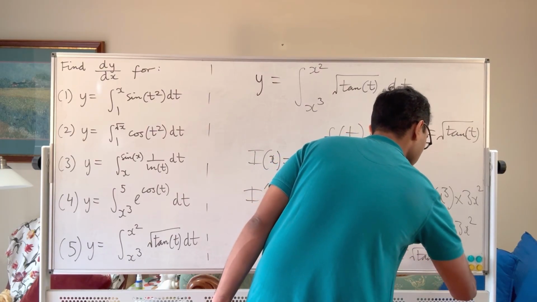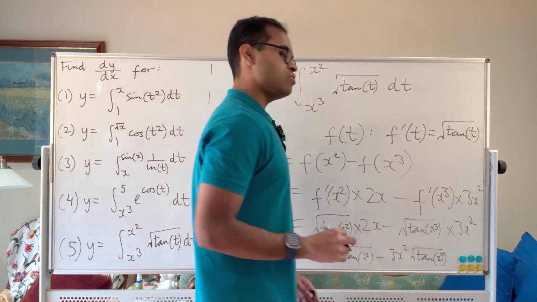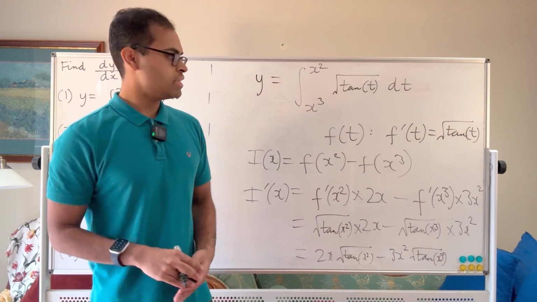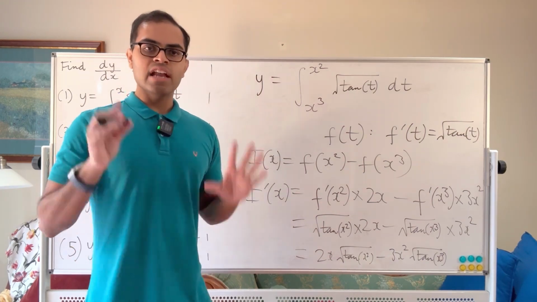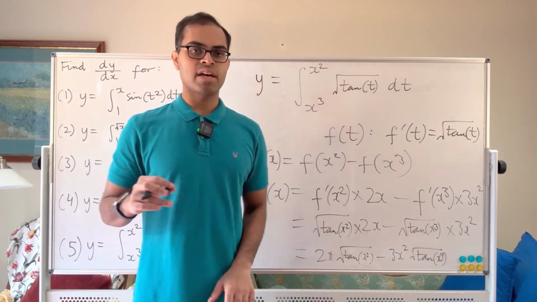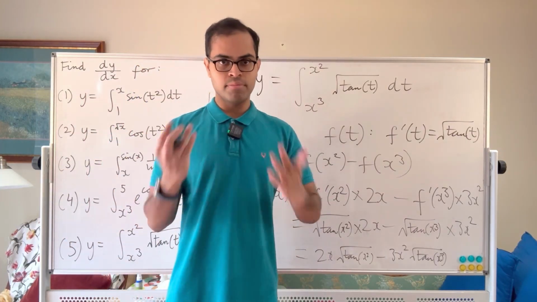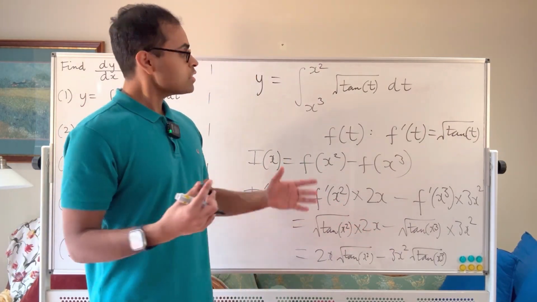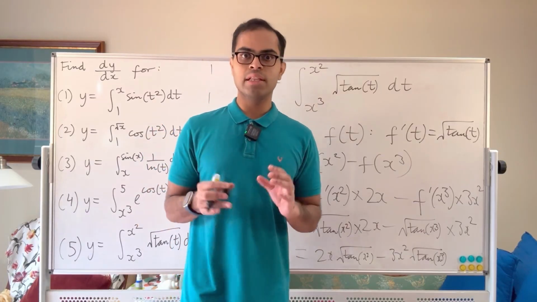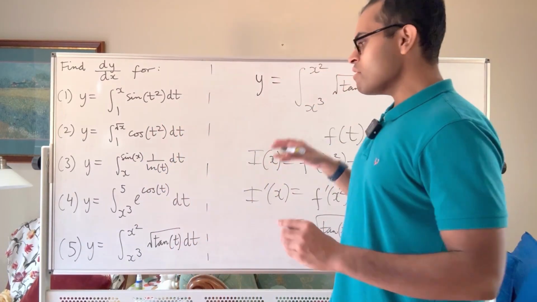And your final answer should never involve a t, okay? I keep emphasizing this. It should be in terms of x, and you never have to differentiate the square root of tan t. You should never do that. Sometimes it's easy in exam stress to mess that up. That can happen to anyone. So that's why it's important to do a lot of problems so you really master the tricks. And so now we've done all 5.